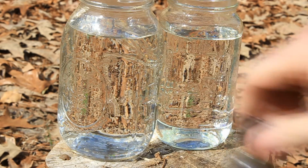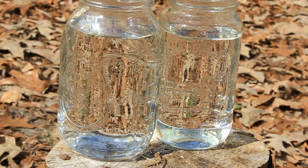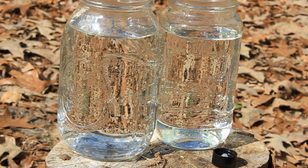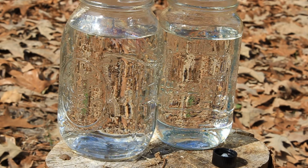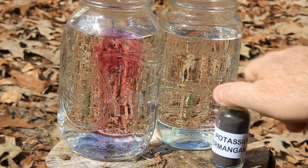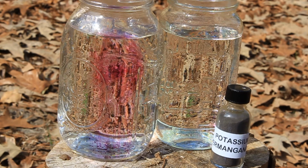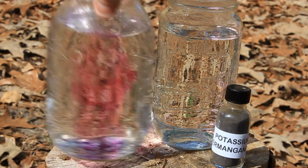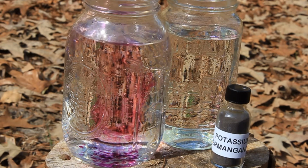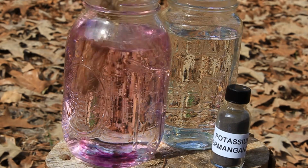So potassium permanganate, the amount that you need is extremely small. I'll show you the color that you should look at first. Let's get just a tiny, tiny little amount here. You should see inside that container, and that was basically about what I could get on the last little piece of a pine needle. Just a couple small grains. Get that purple to mix around here in a little bit. That purple is kind of what you're looking for. That's actually a bit strong. Stir this around here a little bit.